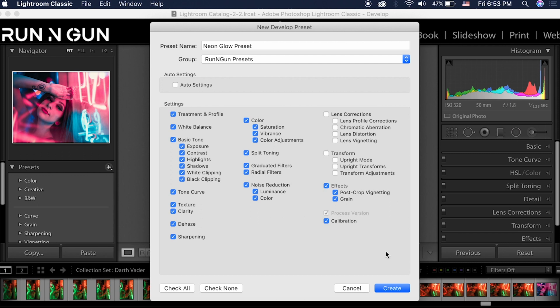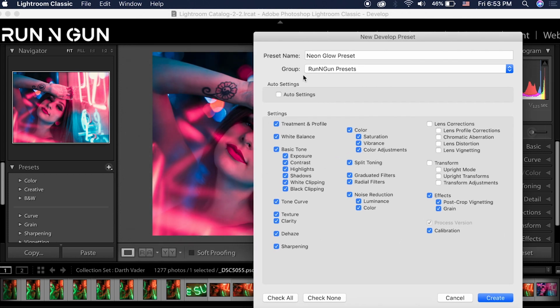Now, if you want to save every single edit that you've made to this image, you can just go ahead and check all of the boxes that will save everything, your white balance, all the way to your lens corrections, your transform adjustments, and different effects like that. Or if you only want to save one or two of these effects, you can go down and hit check none and just select the one or two that you like. But what I'm going to do is I'm going to go through here and make sure everything is correct and make sure I'm not saving any local adjustments that were just for this image.